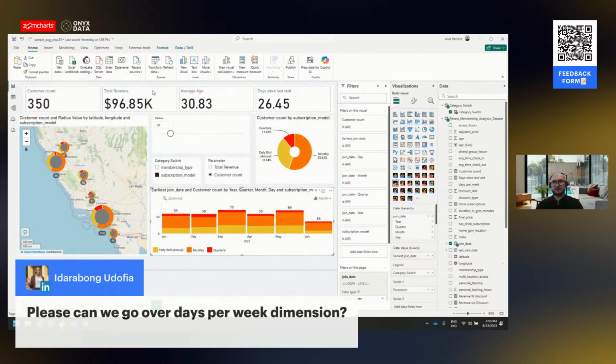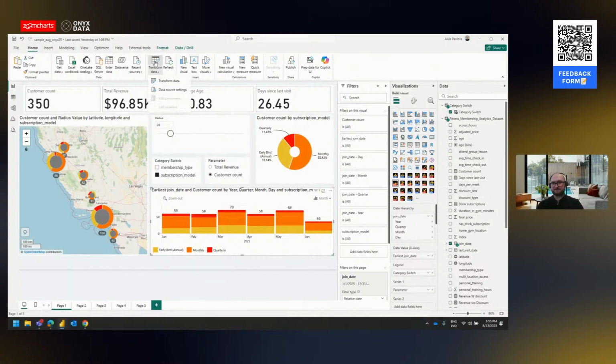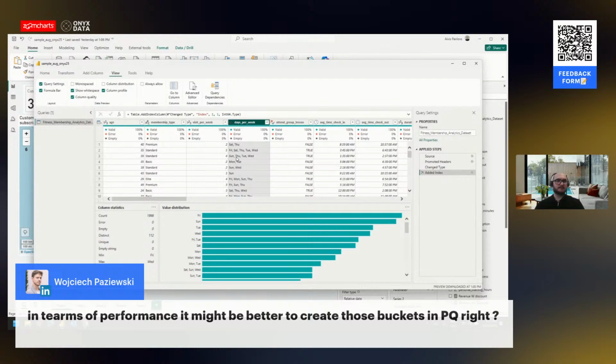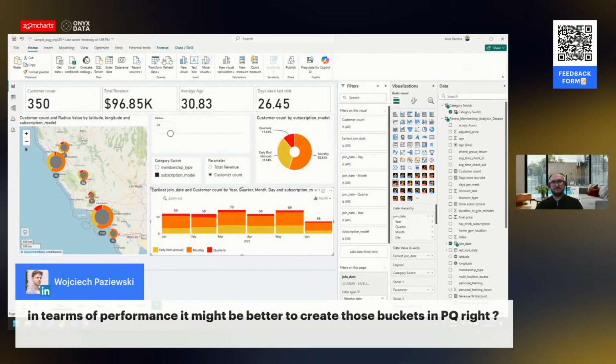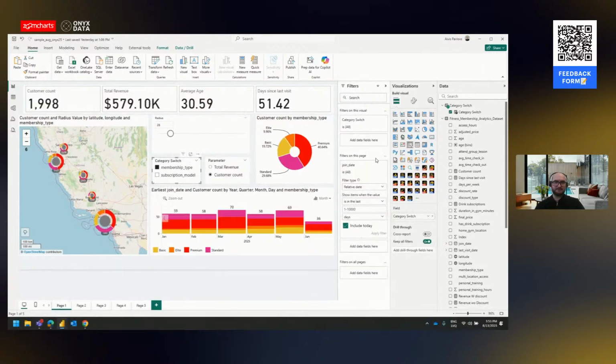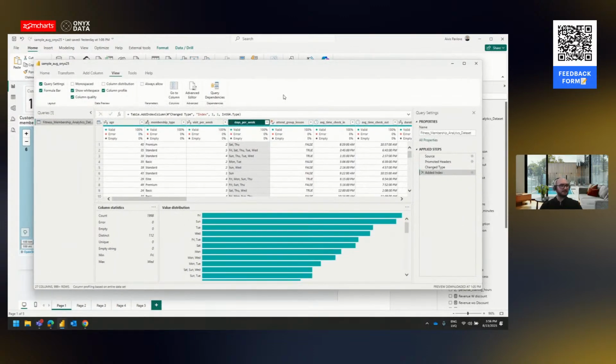What else? When you're in Power Query, if we expand on the previous one, remember I mentioned the days per week. So for the days per week, for example, let's see. If I clear all the filters, the total revenue right now is 579,000 and 10, so almost 580K. One of the things that I've seen a lot of people do, and this is not necessarily the greatest way because you do have to adjust all the calculations to showcase the numbers properly, but one way on how to handle the split would be like this.